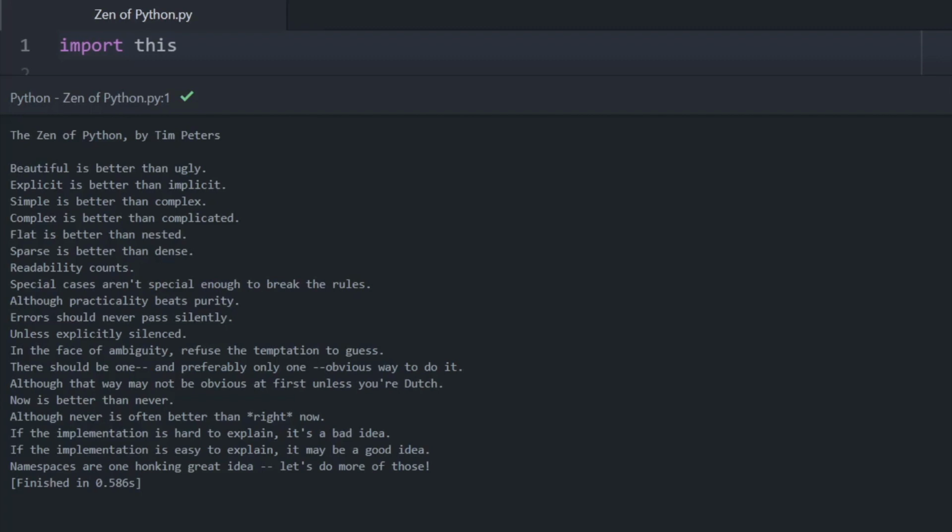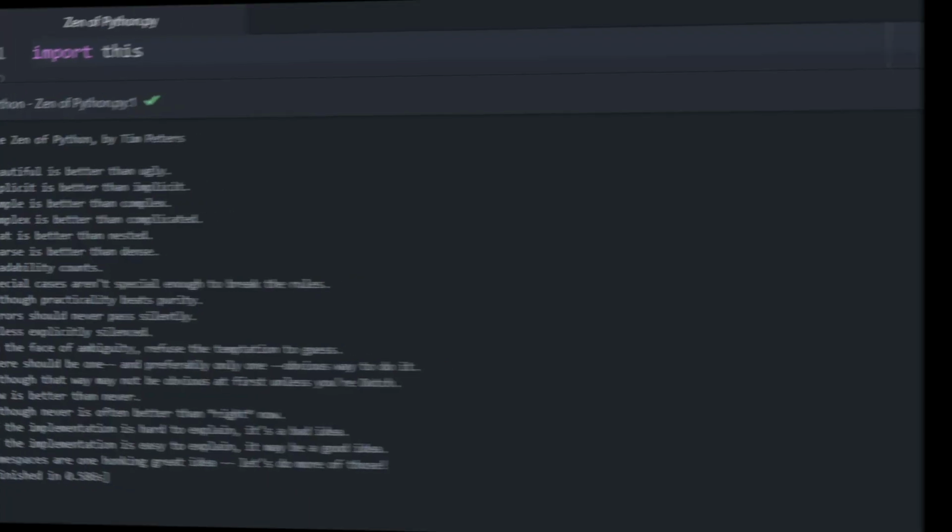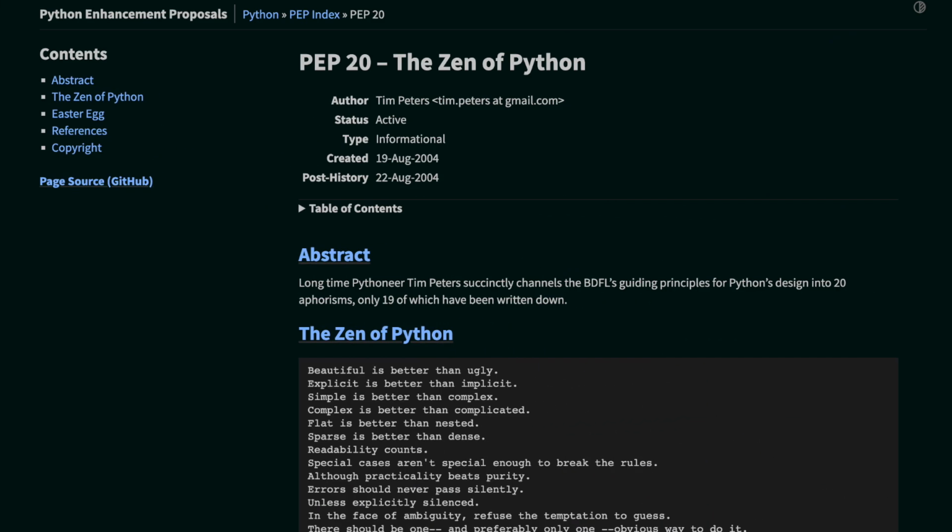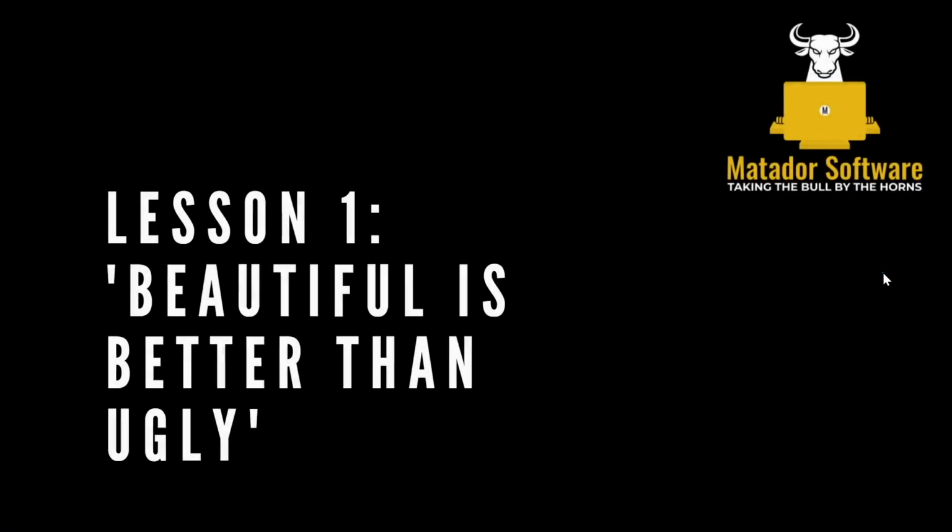So Python programmers have used this Zen of Python as their own development process or framework, and it's become a well-known standard, so much so that it was standardized as PEP 20 in 2004, where a PEP is a Python enhancement proposal. So let's take a look at the actual key lessons that we can learn from the Zen of Python and why these are really important, especially in the field that I'm in and create content for, data and business intelligence. So key lesson 1, beautiful is better than ugly.